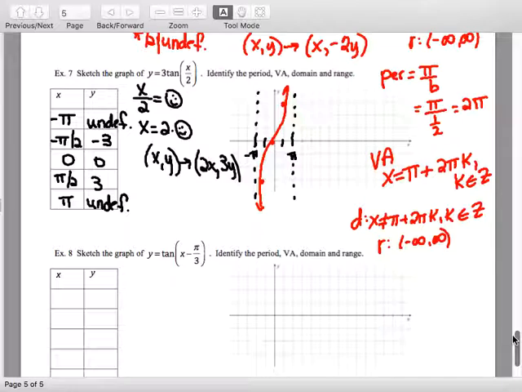When we have the minus pi over 3, is that just a shift? Yes, that's right. And then it would just be the parent function. However you visualize it is okay. If you don't want to do the smiley face thing, you don't have to do the smiley face thing.